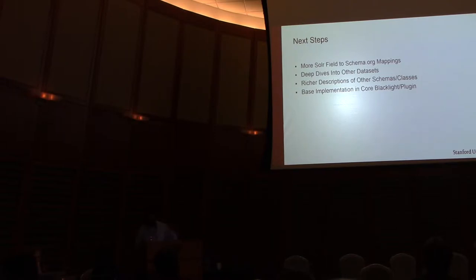And as I said, this has just been in the SearchWorks application as a validation, but one of our real goals is to make this either a core piece of Blacklight functionality, or at the very least a plugin that, if you wanted to opt into this sort of thing for your Blacklight catalog, you would be able to do so for the simple mapping use case. And then, as I mentioned, all of the ability to do richer dives through your indexing pipeline would be available there for you so that you could surface your data to people that were crawling your catalog for schema.org information.